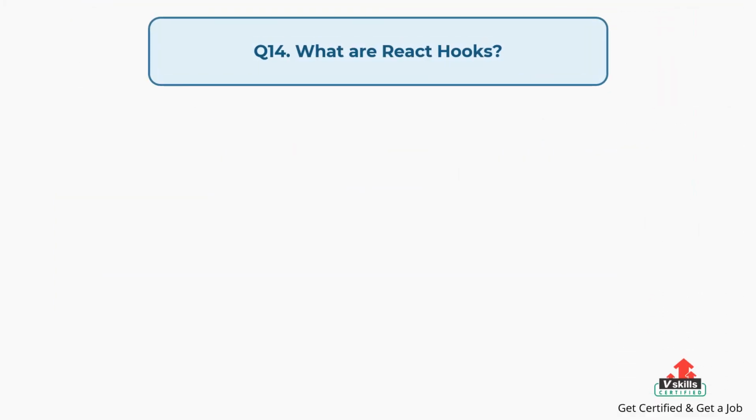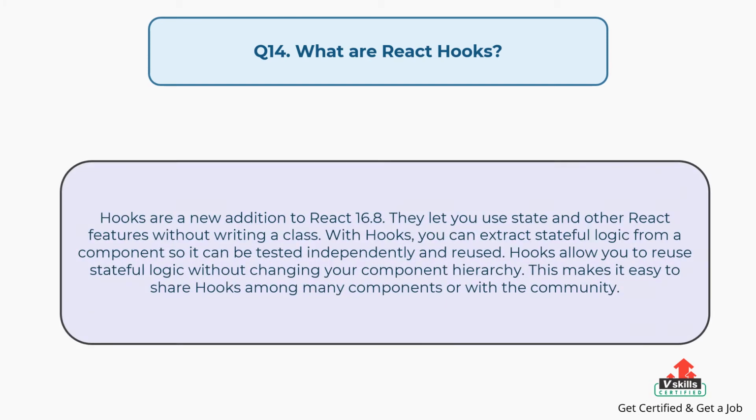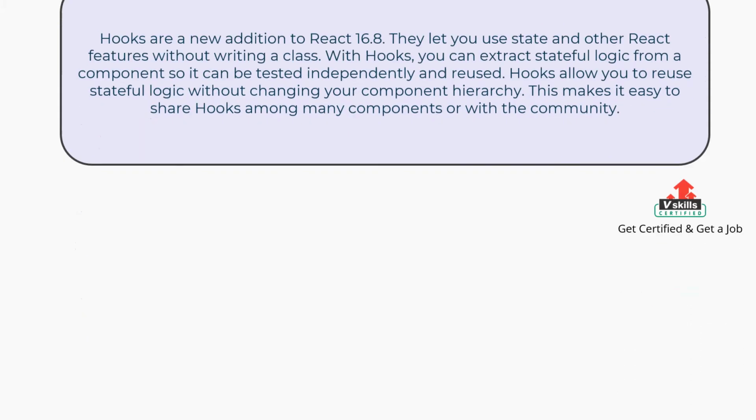Question number 14. What are React hooks? The answer is: hooks are a new addition to React 16.8. They let you use state and other React features without writing a class. With hooks, you can extract stateful logic from a component so it can be tested independently and reused. Hooks allow you to reuse stateful logic without changing your component hierarchy. This makes it easy to share hooks among many components or with the community.